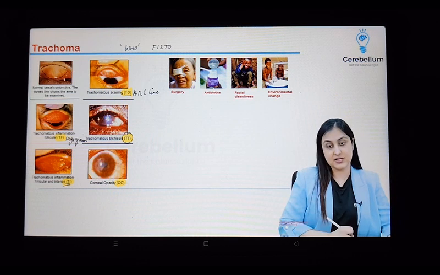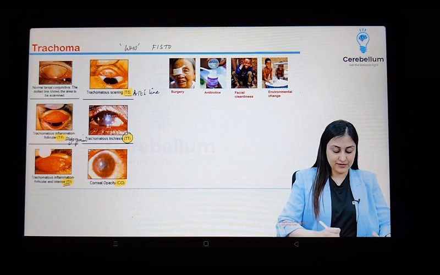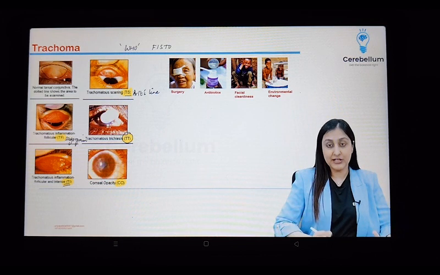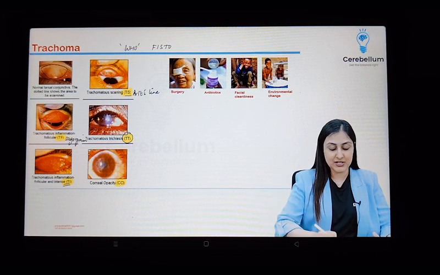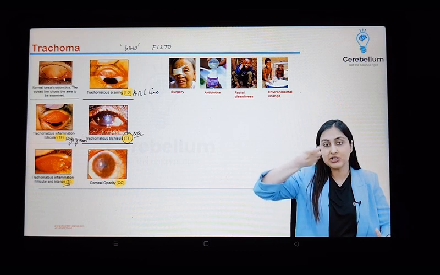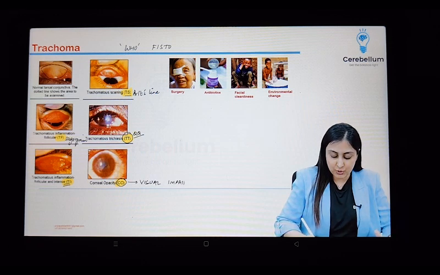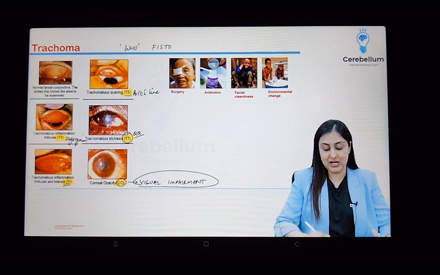You can have trichiasis. So as I said, normal conjunctivitis is not going to cause vision loss. So far there's going to be no vision loss. But when you have this inturned eyelash, that is what is known as trichiasis. Definition can be asked. When an eyelash turns internally, it's going to irritate the cornea and it's going to produce a corneal opacity, which is the cause of visual impairment. So the only thing that you want to do here, the only surgical indication is when you have trichiasis.